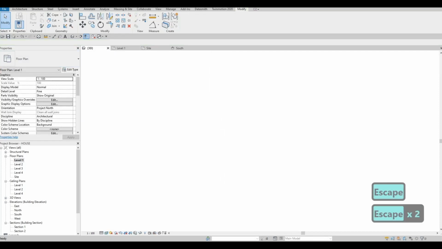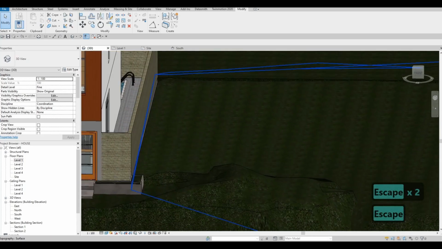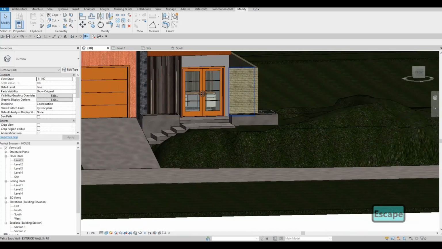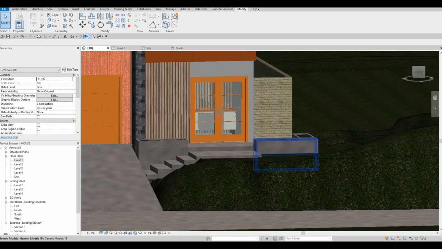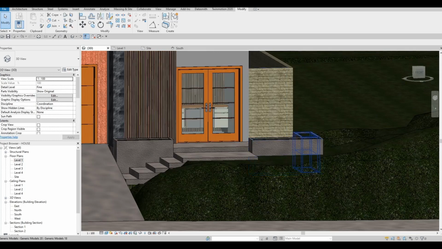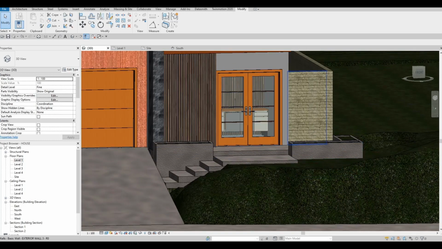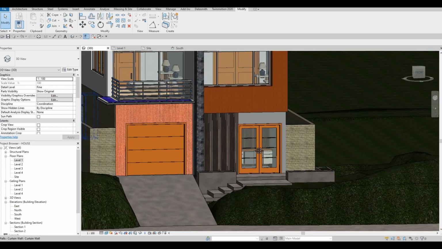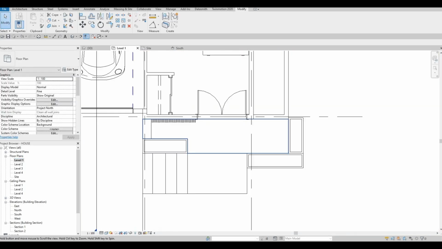There we go. So that's looking good right there. We could add in some flowers right here, or something that is decorative, and then here we need to add a railing.